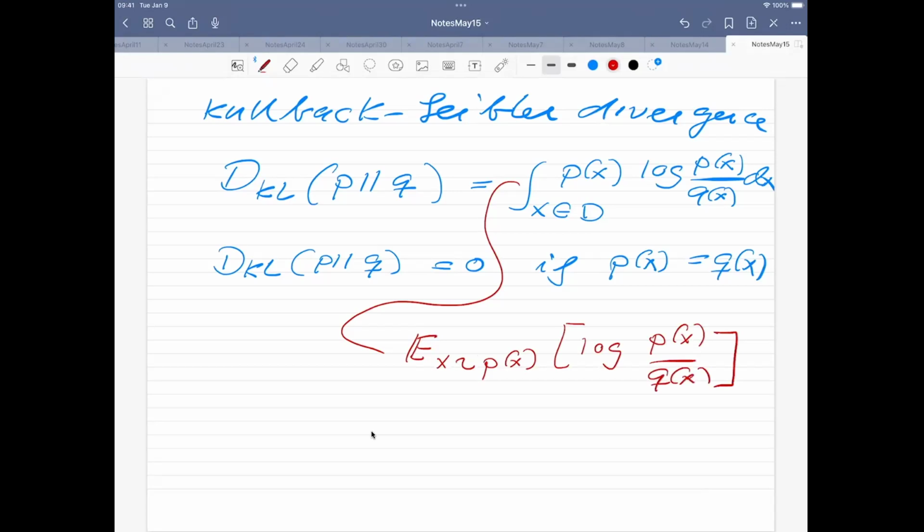So when we did the variational autoencoders, we actually didn't need to evaluate this one because we had a model for this in terms of a Gaussian. And then we had an analytical result for it. When we did the diffusion model, we were also assuming that these Qs were given by Gaussians. So the Kullback-Leibler divergence is one of these possible measures, but this is not used normally because it is not symmetric with respect to P and Q.